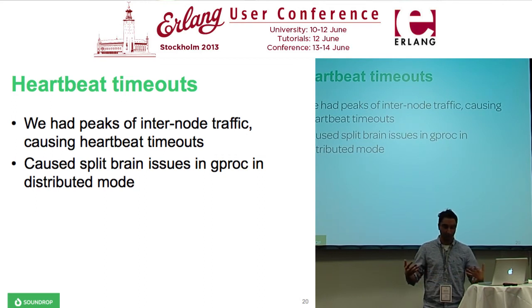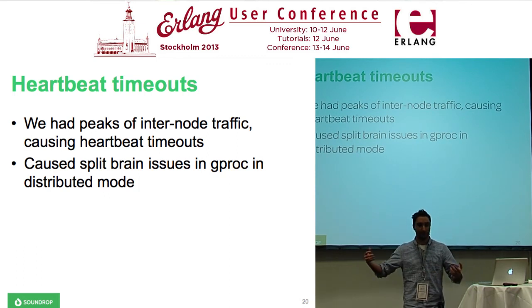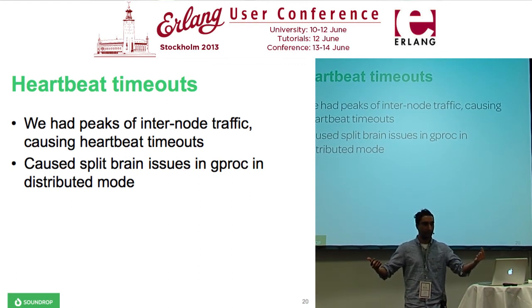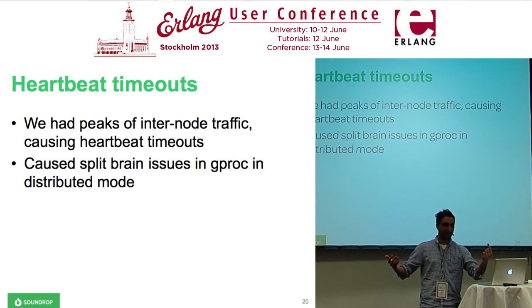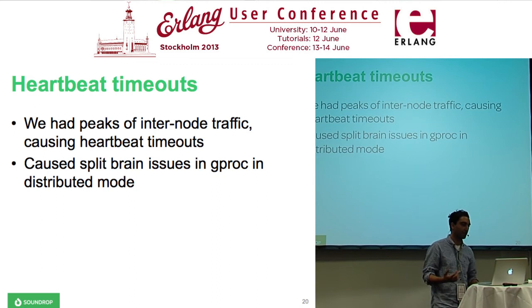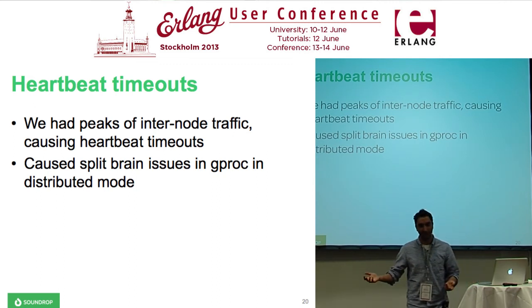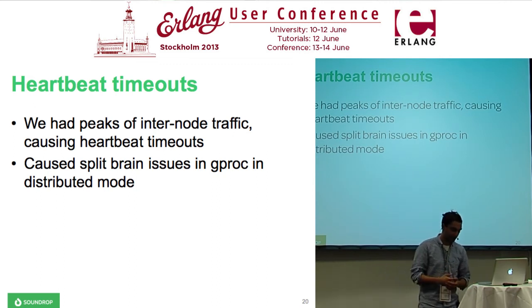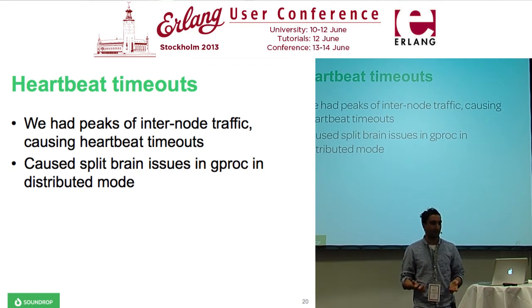And what happened is that we had a lot of inter-node traffic, because clients will end up connecting on this node, for example, 100 clients connected on node 1, where the room is running on node 2. So all the messages sent from node 2 to these 100 clients will have to be sent 100 times across the network. So we ended up congesting the network and causing the heartbeat timeout, which caused net splits or split brains, and gproc was not recovering from these, and we had no idea what was happening. I mean, we're total noobs in that area.